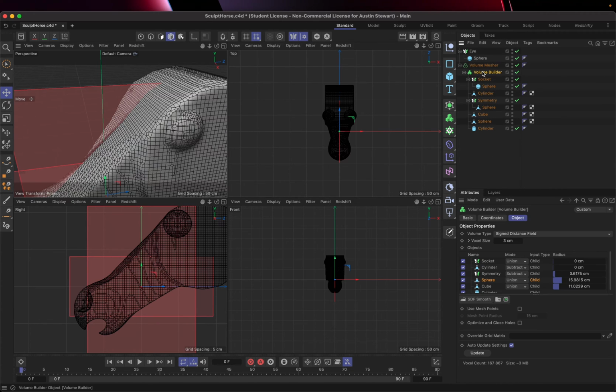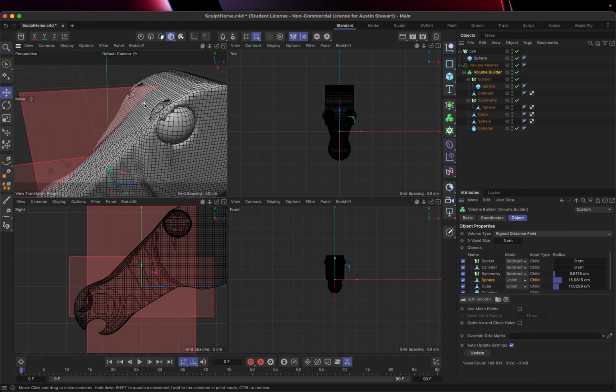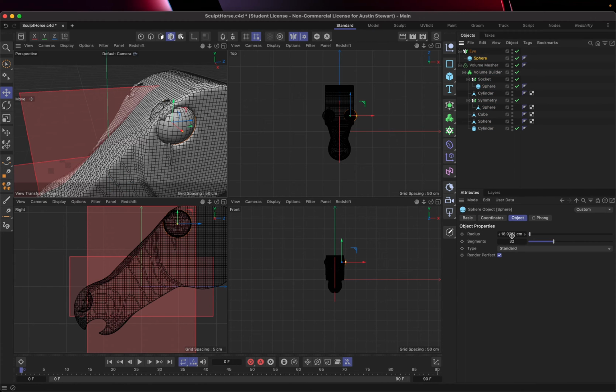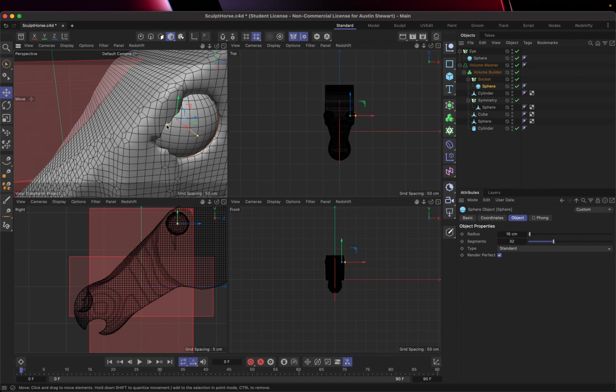And then we will come over here and change this to a subtract. Right now you'll see again, maybe my eyes need to be a little bit smaller. So let's go to this sphere and I'm going to make this 16. And I'm going to make my sockets 16 centimeters as well. Okay, that's a little bit better.